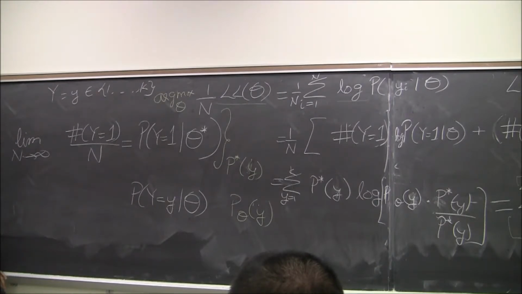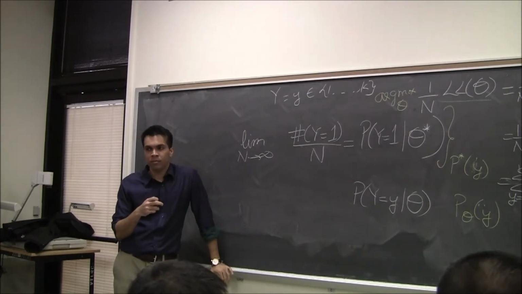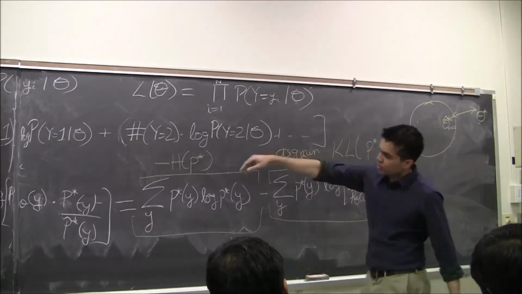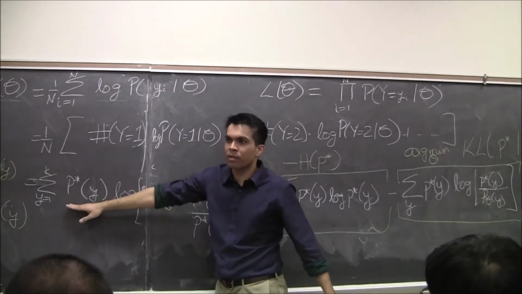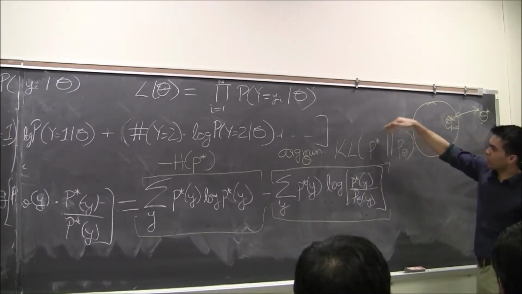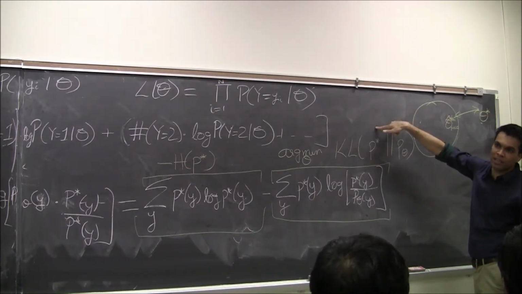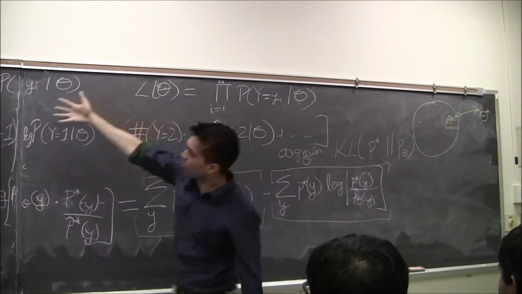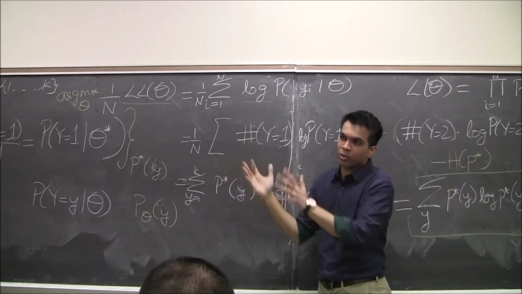Let me finish that question. Does that make sense? Like, don't we need both p theta of y and p star of y? Yeah, we have both of them, right? This ratio of the number of samples divided by n converges to p star of y. That's right here. And I just followed that through, and it became the divergence between p star and p theta. Right? In practice, I don't need to minimize the KL divergence, because I don't know what p star is. In practice, I'm just going to do the argmax of this thing. And as I have more data, that's going to converge to the right quantity.